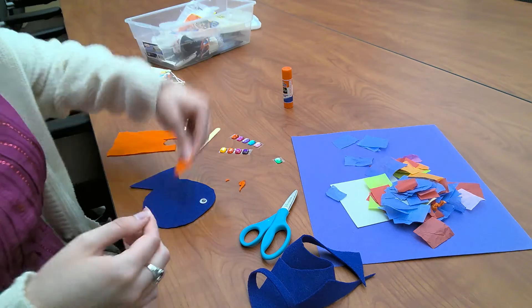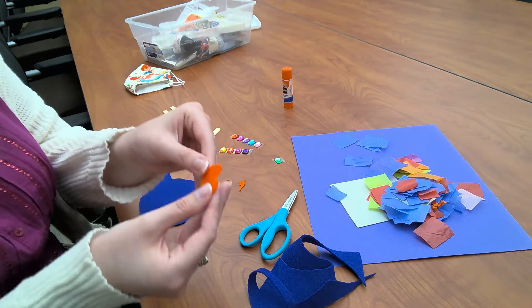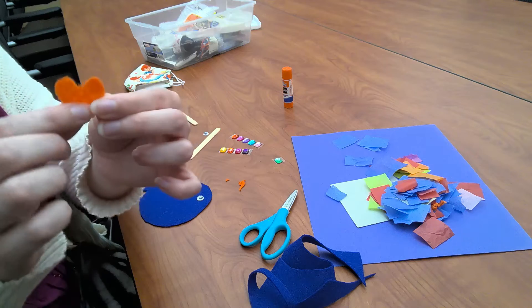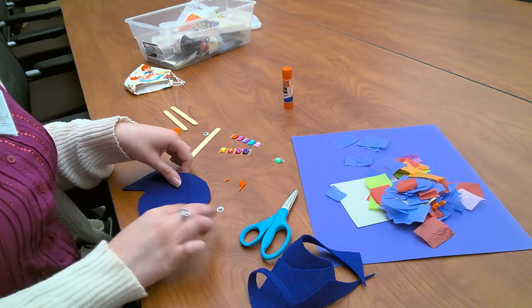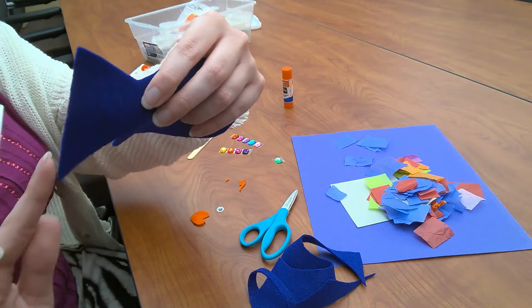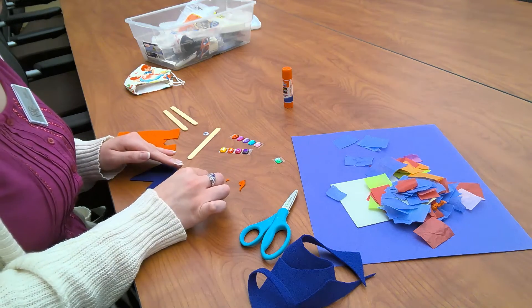With the felt that you get in your bags when you come to pick up your supplies at the library, when you cut out the fish's lips you're just going to cut out a little heart shape like this. Or you can do Pac-Man — cut him out and leave a little indent right here like a little opening so he looks like Pac-Man. For our fish, we're just going to cut a big circle, then cut little slants like little edges, and then do our fish tail. I already pre-cut our felt, so that is how you're going to cut it.